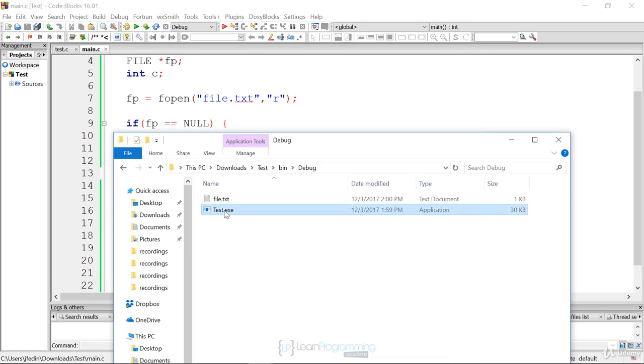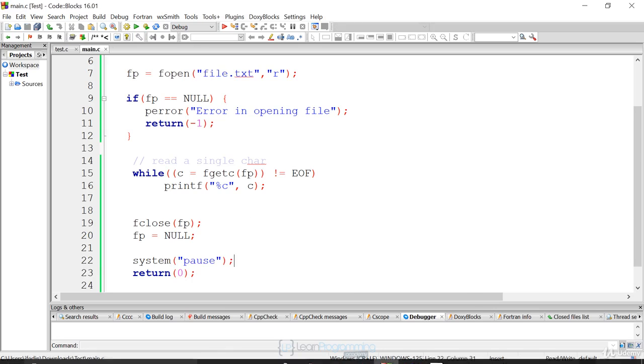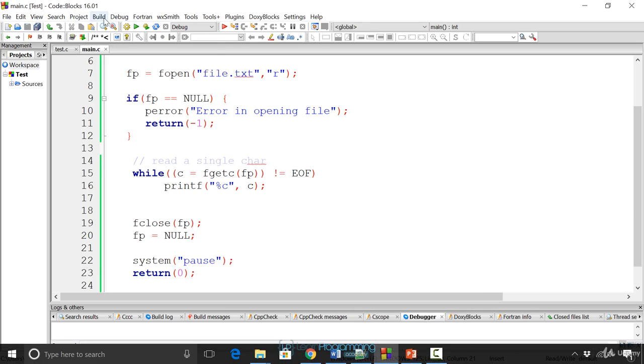So if I double click here, it actually doesn't pause. It just jumps out. So what you can do for that is, instead of returning, you can say system pause, I think it is, and it won't exit the program until you've run it.